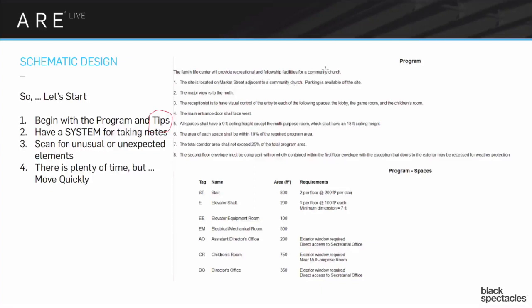So the main thing, though, is you're going to start going through the program, and you're going to start reading through the program, and you're going to have your system for taking notes. So you're going to start drawing your matrix, or whatever way that you're going to take your notes. You're going to practice that when you practice doing one of the practice vignettes. You're going to practice how you take the notes, and you're going to go through each of these different line items, and you're going to start going through each of the different rooms as you move along. The key thing you're looking for, there's going to be a few specific things you're looking for, and then you're looking for anything that's unexpected, anything that you wouldn't just know right off the top. Like I said, there's actually plenty of time, but you want to move quickly when you're doing this. You want to have your system and really rip through it.